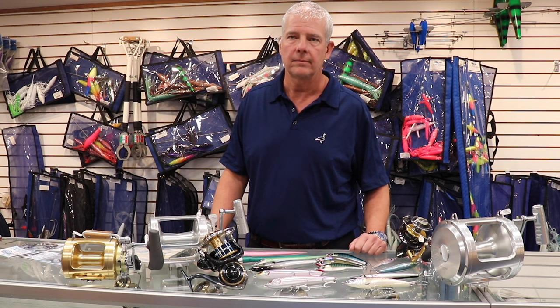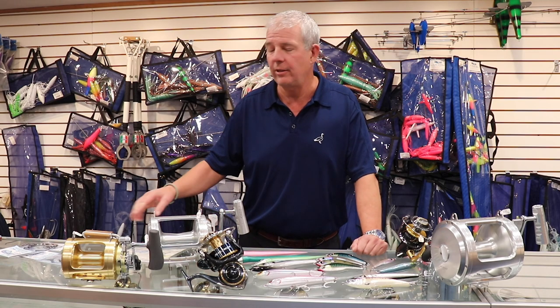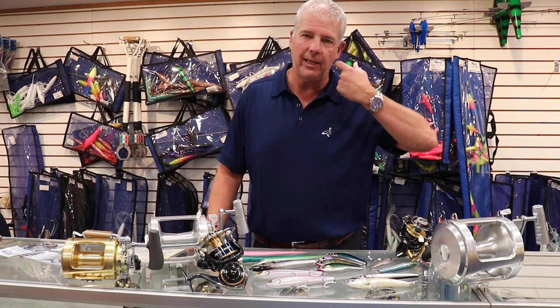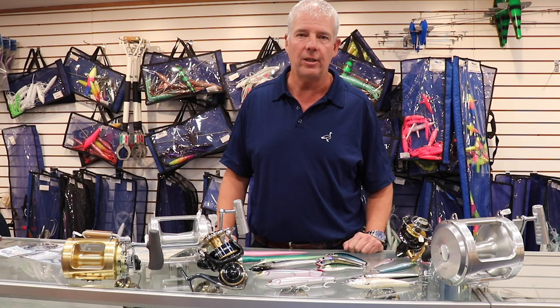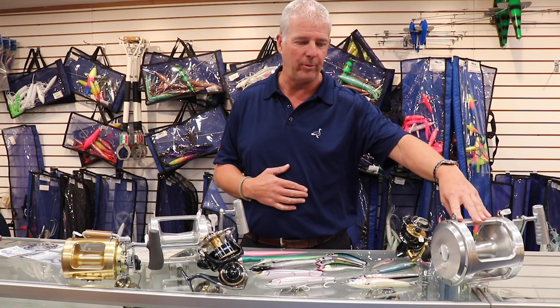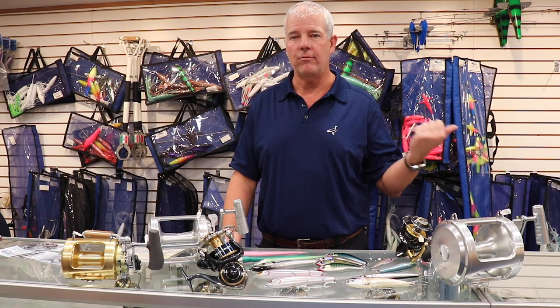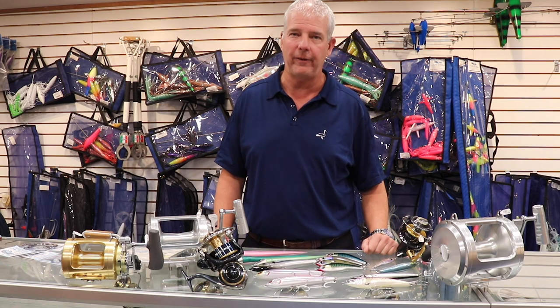How should you react when a tuna takes your balloon down and hits the bait? Normally you go pretty crazy, but try not to go too mad. First, let it run — especially with circle hooks where the bait gets swallowed and then the hook seats in the jaw as it comes up. With J-hooks you can slam the anchors down, but we tend to go for a softer bite and let the fish run a bit. On my big center console I have somebody on the rod keeping an eye on it; if the fish turns you're ready to reel, but if it's running let it run — you've got 900 yards on that reel. We try to get the rod up to the bow of the boat because it gives much more direction, and don't be afraid to let a big fish tow you — I've been towed eight miles plus at two miles an hour.